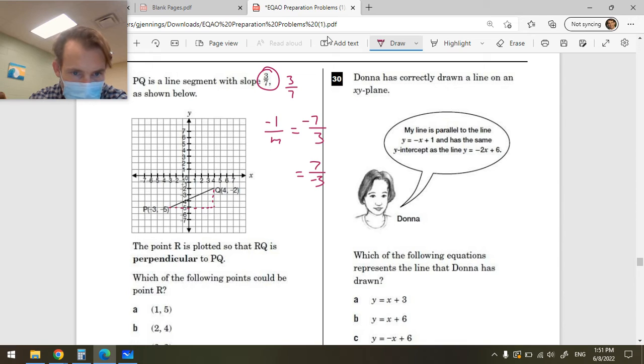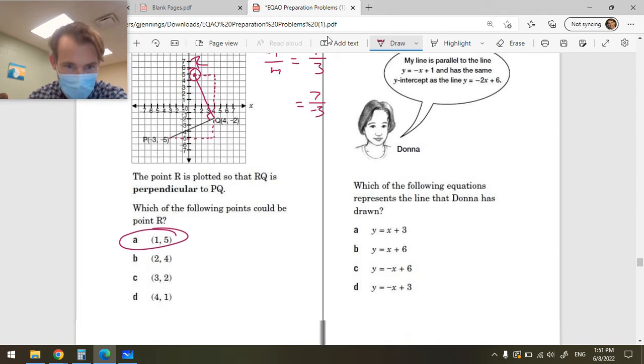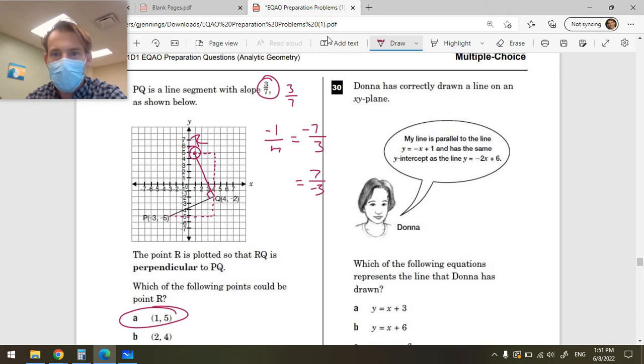So I'm going to go up 7. So I go up to 5, and then back 3. Oh, it's a really big circle. So there, the point 15 could be on that line. And then look, if I draw a line segment there, that will be a square corner. And what is this up here? This is point R. This could be the point R right there. Again, I just used the opposite slope to get back there. Okay, that was not hard.